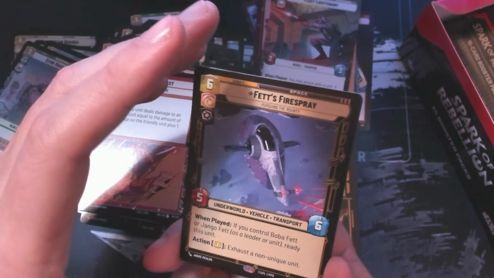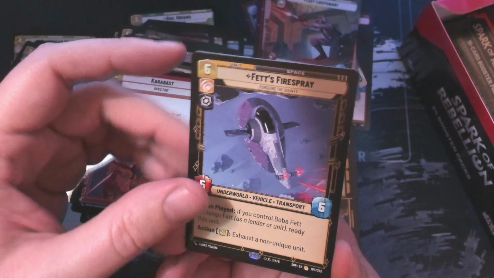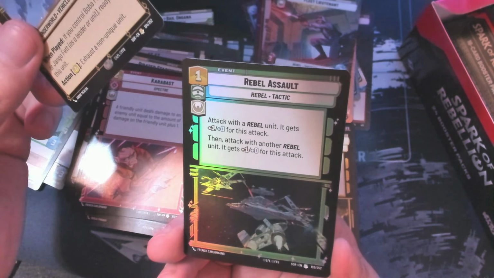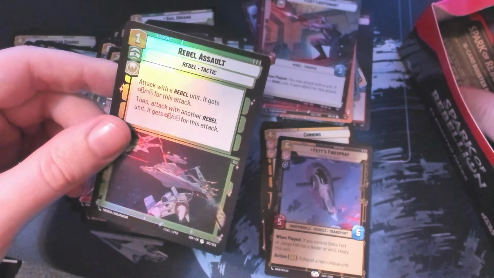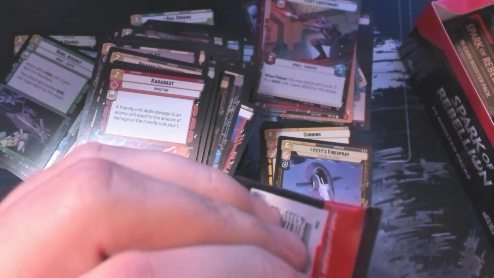Nice, we got a Fett Fire Spray. I think I needed maybe 1 more of these. Maybe I had a playset, but still, that is good. We're going to actually slip that into our hit pile. I'd call that a hit, kind of. It's like the value of some of the legends at this point. Of course, we're looking for a hyperspace on it.